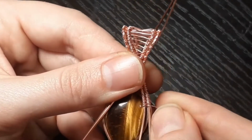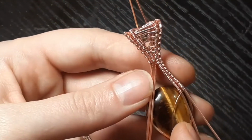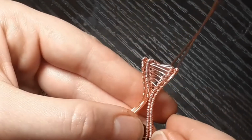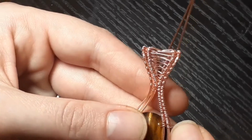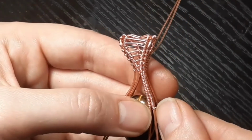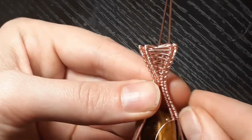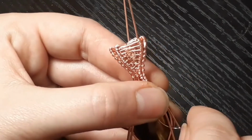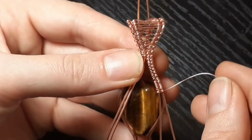And then I'm going to give that one coil, push that up. All right, and then we'll coil that. I think we can coil that one more time and it shouldn't throw our symmetry off. Actually, that might throw our symmetry off. So I'm gonna just go back to my 2-2 weave, starting on this other side.